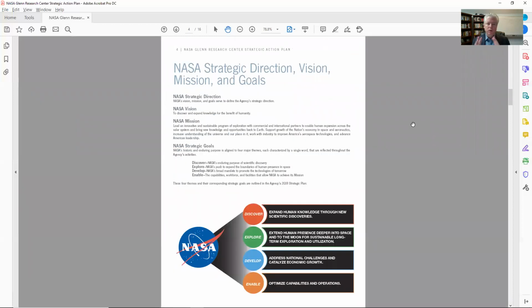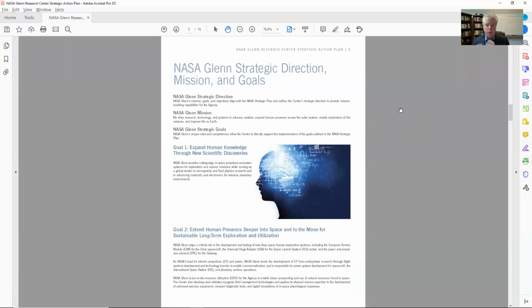Okay, so this page is all about NASA at the higher level. I'm not even going to zoom in because there's nothing I need to go into at the moment. I'm already very familiar with NASA. I already talked about discover, explore, develop, and enable. This is what NASA does. It's their 4 themes, and it's a beautiful way of laying it out, so you can go in there for yourself and see it. My customer's already familiar with NASA. Here we're talking about Glenn in particular. So I'm going to move on to the next page.